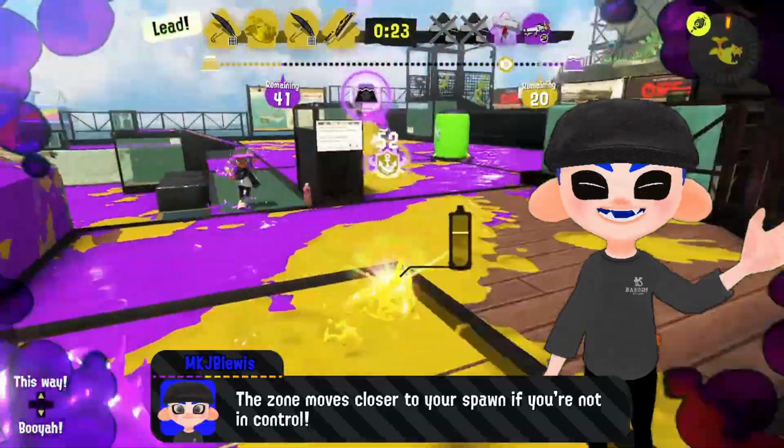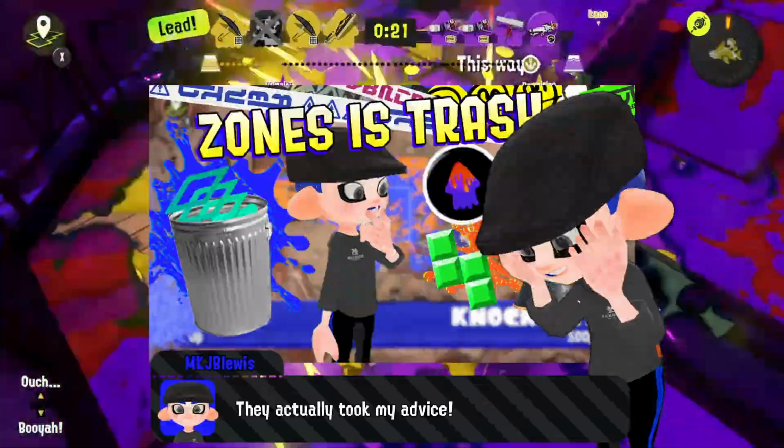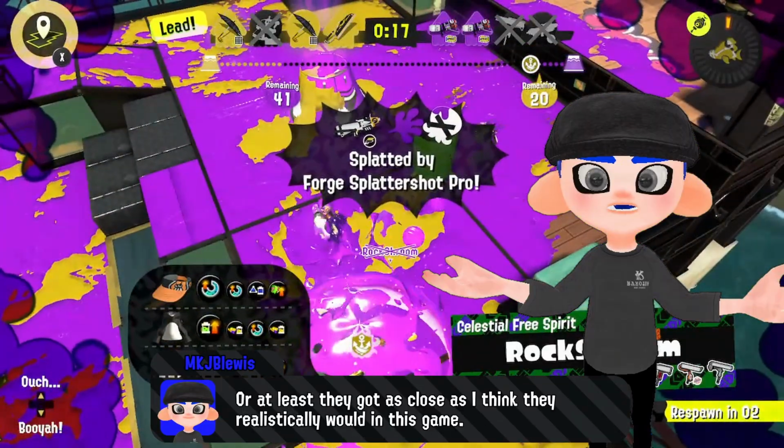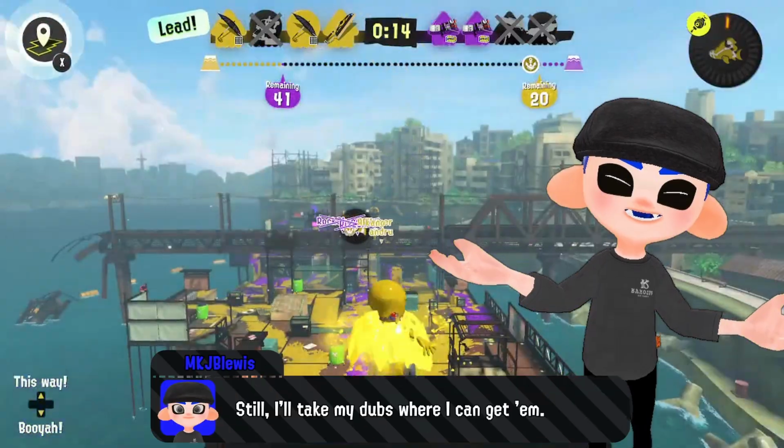The zone moves closer to your spawn if you're not in control. They actually took my advice. Or at least they got as close as I think they realistically would in this game. Still, I'll take my dubs where I can get them.